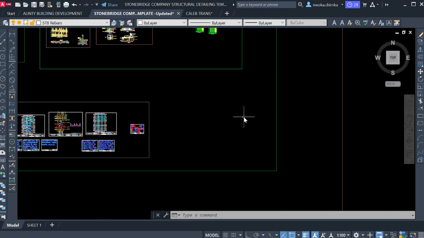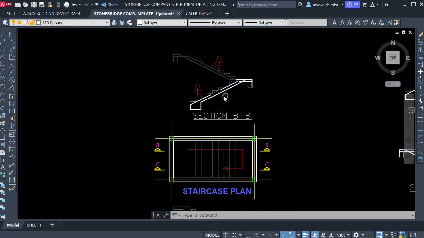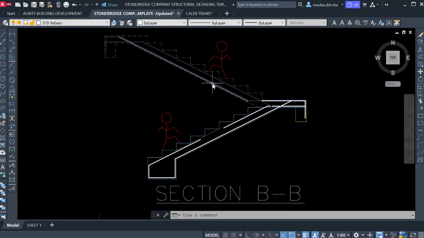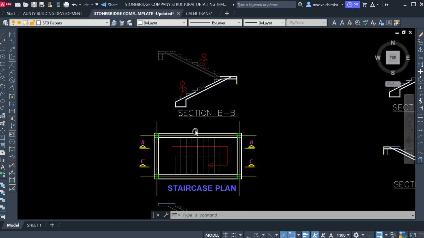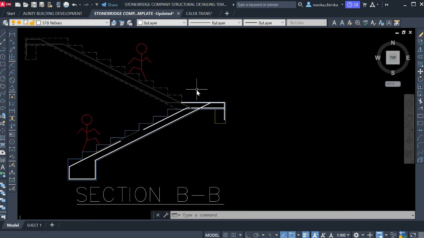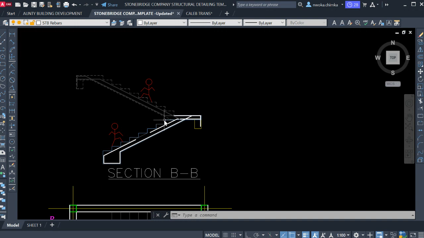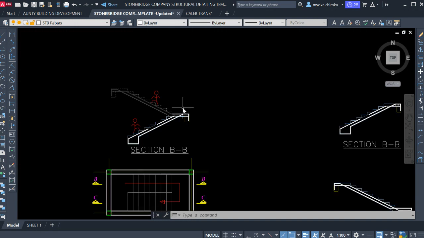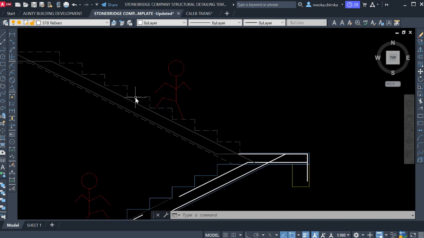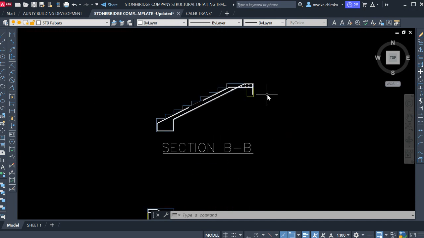So you can see how we have successfully shown you how to draw the staircase reinforcements for this staircase plan, how to draw the section, how to place the reinforcement, and also explained how the principle works. In our next video, we will also show how the concrete will be poured inside this staircase. So you can see what we are doing right now on Ekidel.